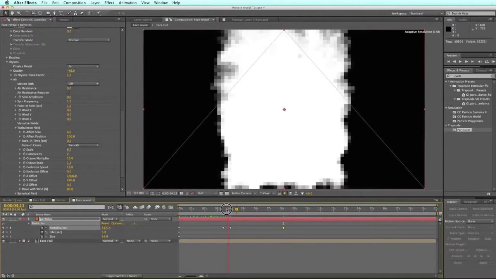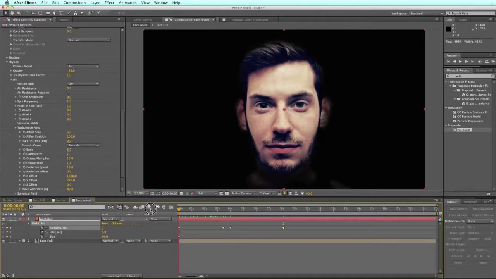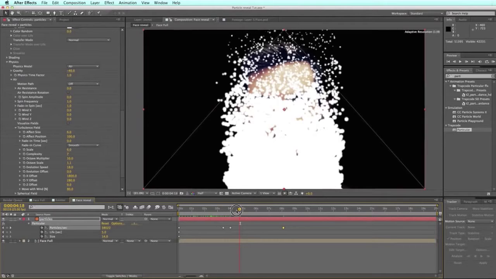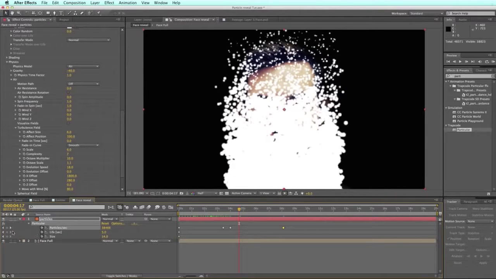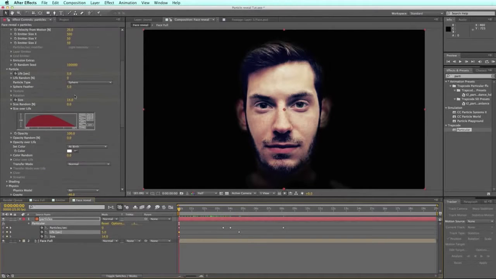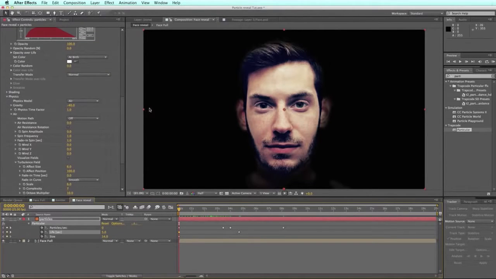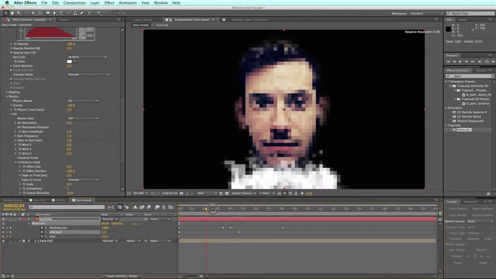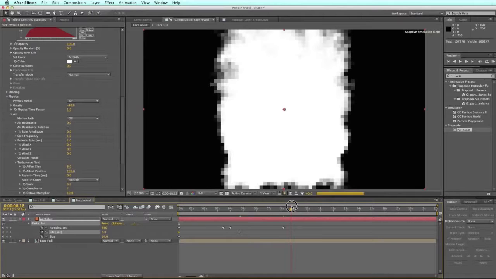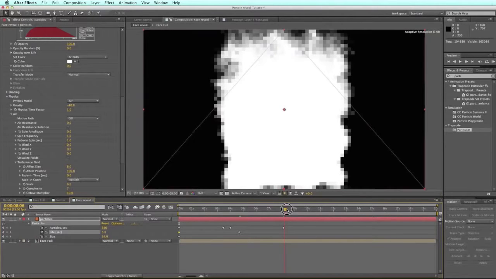Okay. Next, what we're going to do is set our life seconds. So in the middle here, I want them to be quite long and definitely not to fade away. So I'm just going to set this at 5. That's good. At the start, I want them to be a little shorter and to fade out a little faster. And because we have our nice fall off, they don't just disappear, they shrink down as well. So I'm going to say about 2 at this point, and then we get bigger, and in fact, we can just leave it at that, I think, because we want them to stay on long.